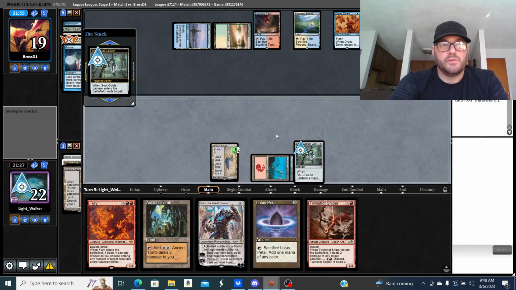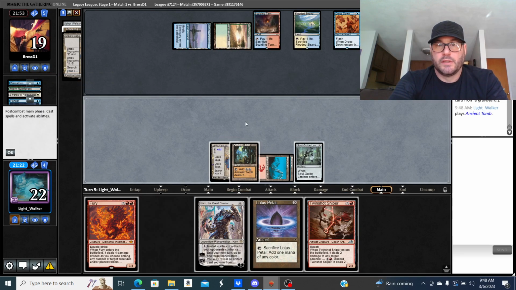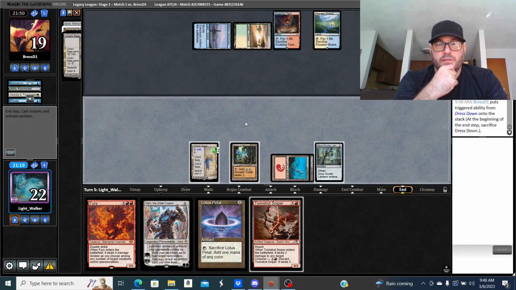You know what? If he does use his, he already uses Mystic Sanctuary, so that's pretty cool. So Dress Down it is. So I'm kind of pressuring this guy so that he can't really land a planeswalker or anything, because I have some stuff that I can do, you know what I mean? So how many Dress Downs are in the deck? Maybe one or two.